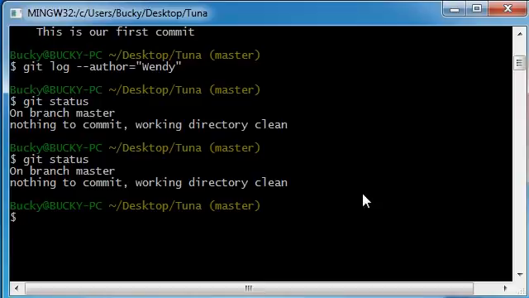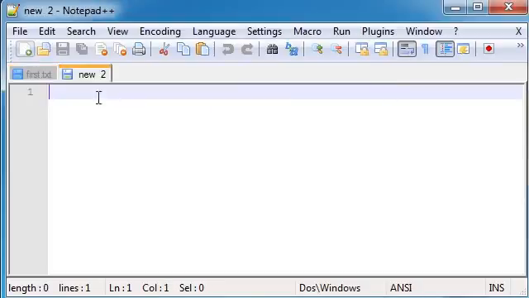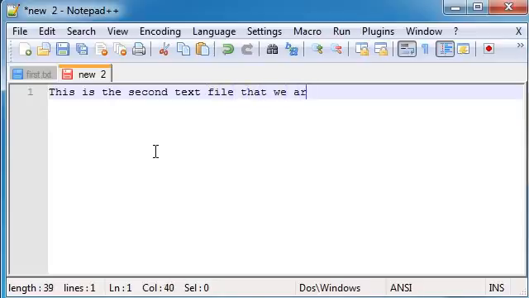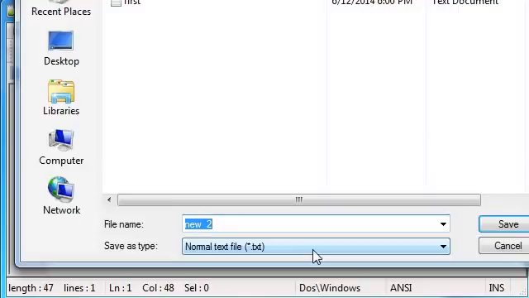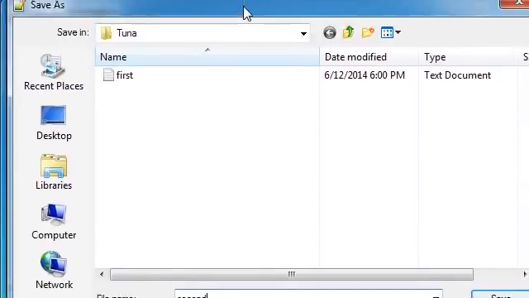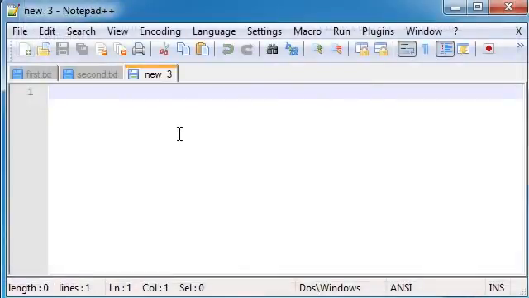So let's go ahead and create a new file. Let's put something like, this is the second text file that we are making, and save this as second.txt, and of course this is all in the tuna directory. And let's actually go ahead and make a third one.